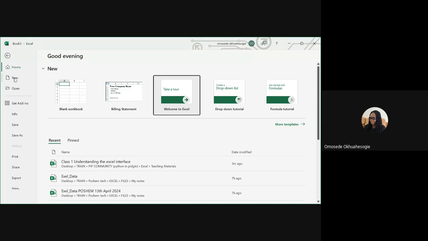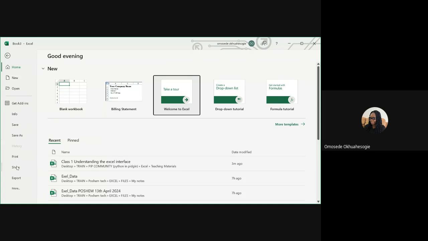If you want to create a new workbook, you can do that here. If you already have a sheet, you've already worked on an Excel file before, and you want to open it, you can also open it here. These are additions from Microsoft that you can make to your Excel information. If you want to save it, if you want to print it, you can print it here.